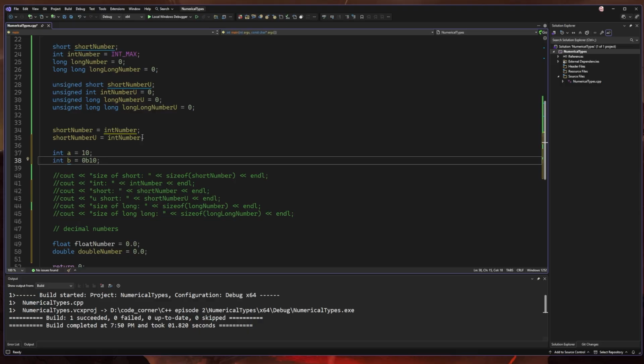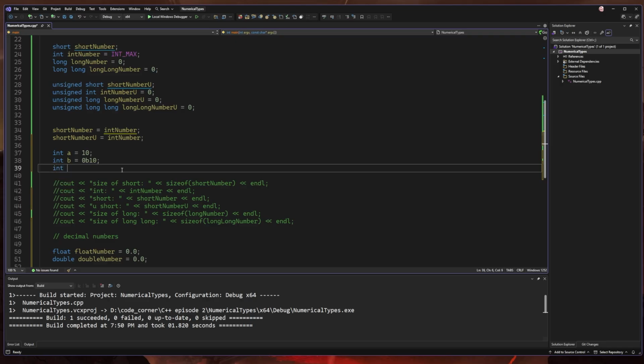So in that case, let's say 0b10. If I convert it to decimal, this would be 2, because it'd be 1, 2, and 11 would be 3, and so on. Again, you'll get to using this down the road. I could say, if I cared more about octal, which is again 0 to 7, how do I know that this is octal? I always start this one with a 0.